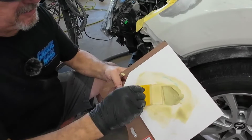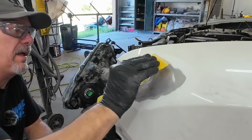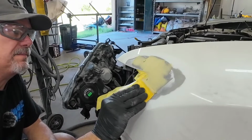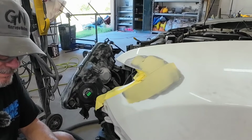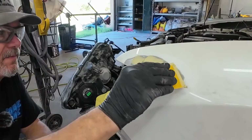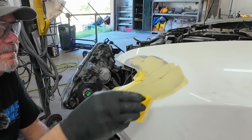We're just going to get a little bit on our spreader, and then I'm just going to apply it to the area I want. I've sanded a little bit outside of the area. I'm still trying to keep this pretty small.